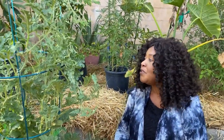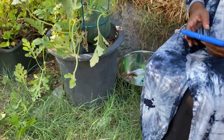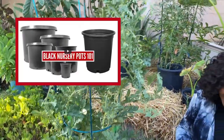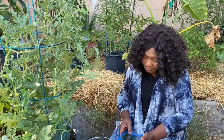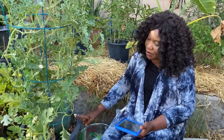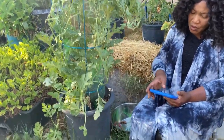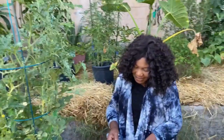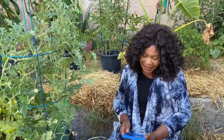May God bless us as we plant our own food — just give it a try. I put it in a container; you can check my video on black nursery containers to see that you can plant things in little containers. I planted some in five-gallon containers and some in 15-gallon containers. There's no excuse — you can plant. If you have a balcony, you can get containers and plant two or three things. It's very good.